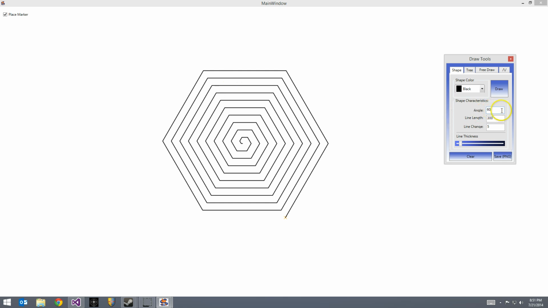That makes sense because every single time the angle changes, the line starts off at 300, so this is 300 units long, and then it changes by 5. So this next line is no longer 300. It's going to be 295, and then it's going to be 290. Every time it goes down by 5, that's why we don't get to the next part. Basically, I divided 5 into 300 to get 60 lines, so I know how many lines there are. That's just the way it all works out, and it spirals into the middle.